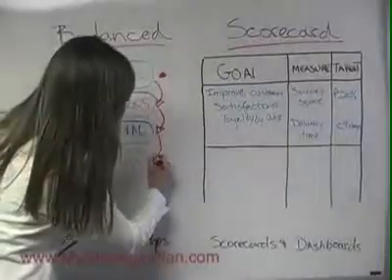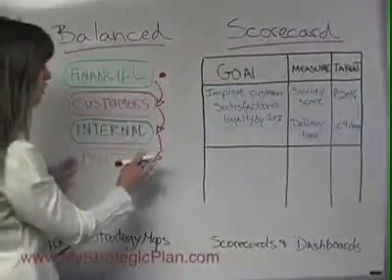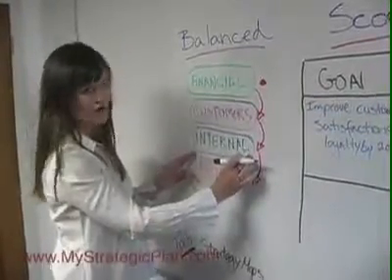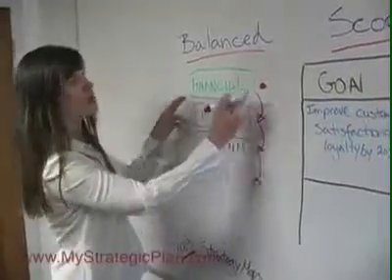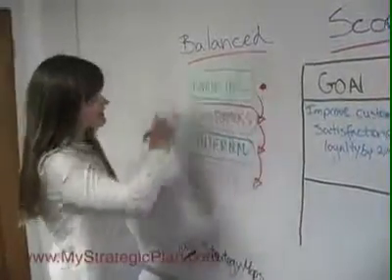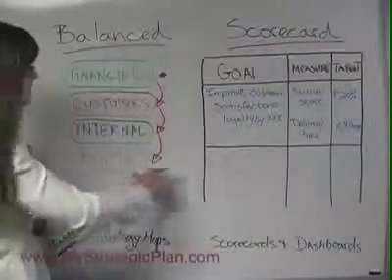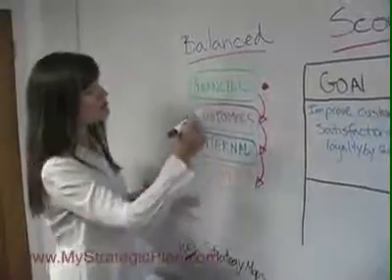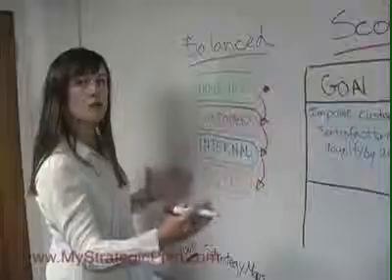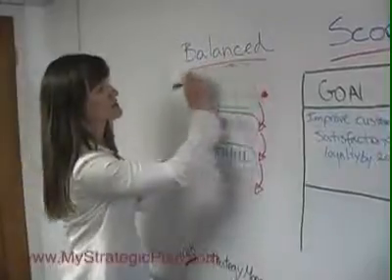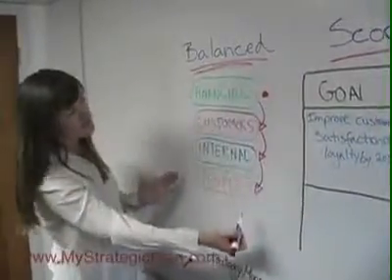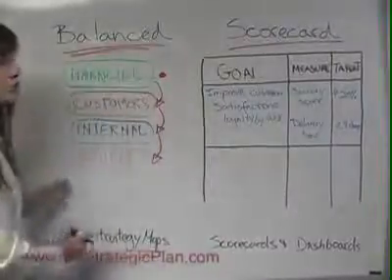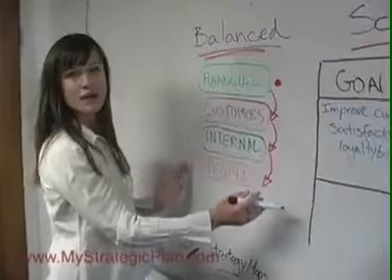And the fourth perspective is the people perspective, which is, what skills and capabilities must we have in our organization to drive the internal processes to provide value to our customers to reach our financial targets. So again, we can think about this as a strategy framework to make sure that our strategic plan is effective and integrated and holistic, but also a way to think about the organization, again, not structurally, but holistically, or in this case, balanced. This is a very high-level look at what might be called a strategy map. So that's one of several tools used in the balanced scorecard. So that's the part about the balanced.